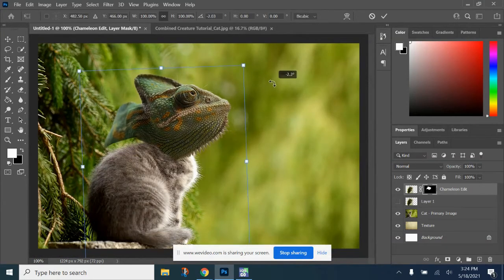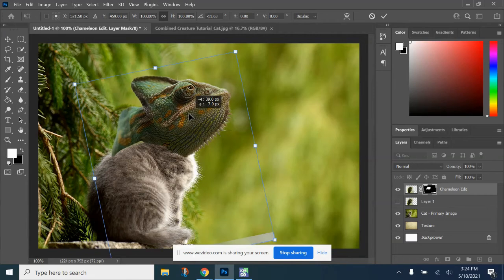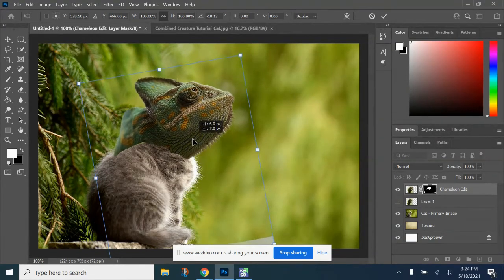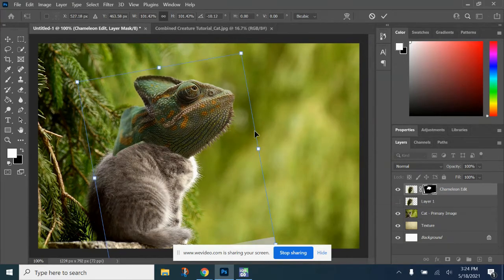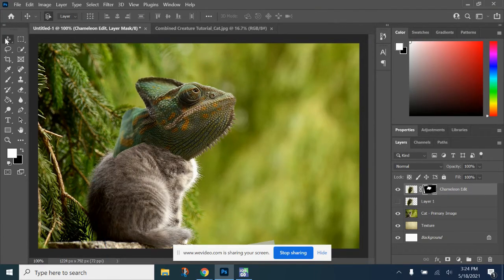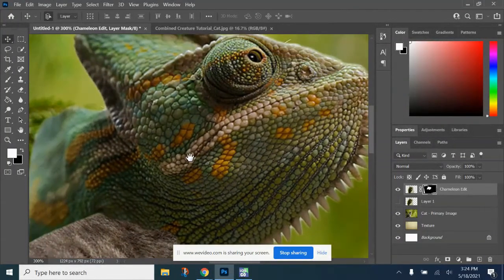So I'm going to zoom in. I'm also tweaking my selection a little bit by rotating with the transform tool. So you can hit Control T or go to Edit, Free Transform. All right, so that looks really good. Covers the area and it looks a little bit more natural and smooth. So let me go back to my brush tool.